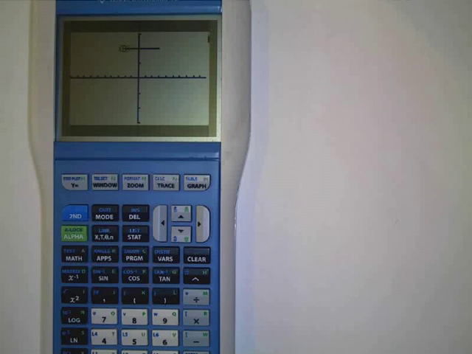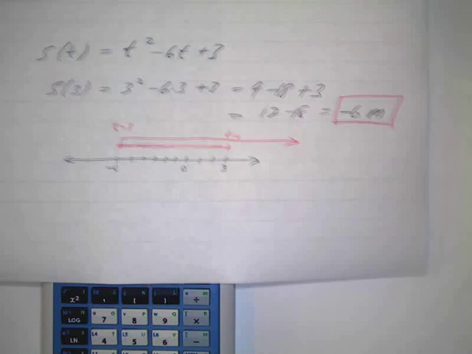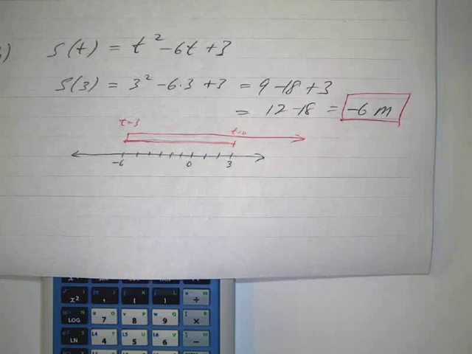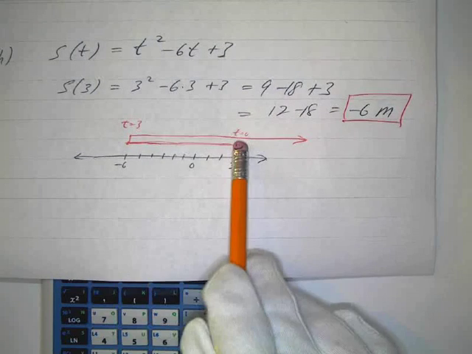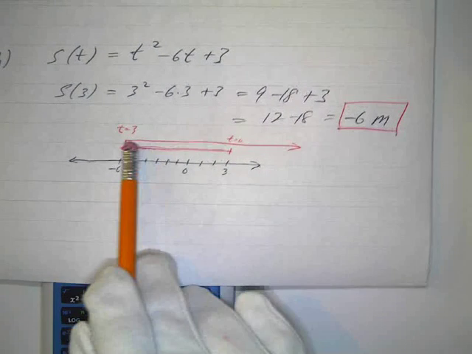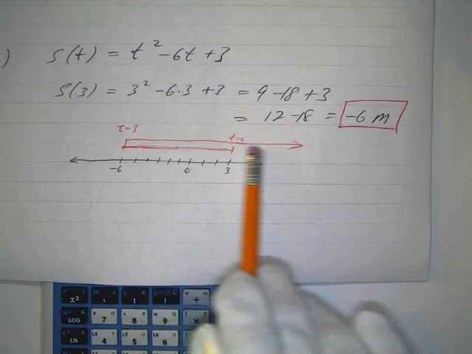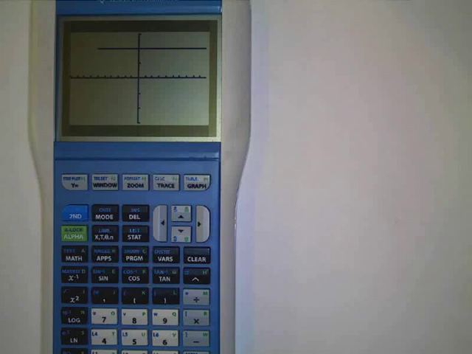It goes like that. Slows down and stops, and then it starts moving to the right, starts accelerating to the right, and goes faster and faster. It just keeps going to the right till infinity. It doesn't change direction anymore. Okay? So that's a way you can kind of reaffirm what you're doing on some of these problems if you're asked to describe the motion. Same idea. We saw it start over here, move this way, slow down, stop, and just move that way. Okay? So if that all makes sense.